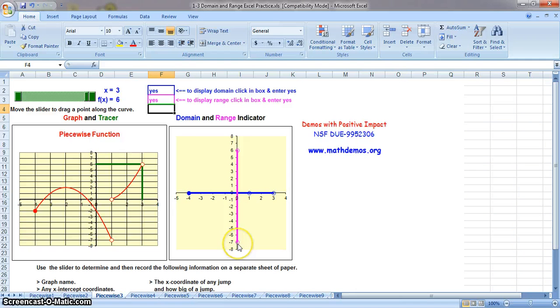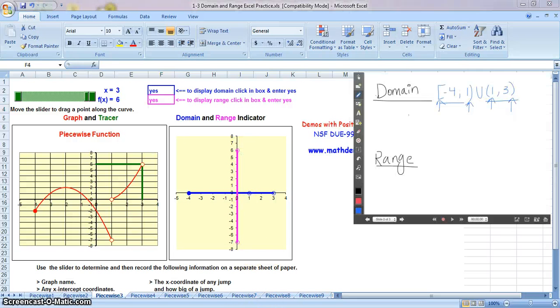As you can see, it starts at -7, and at 0 it's not split again because there is a line covering this empty circle on the other graph, and you go all the way up till 6. So your range is going to be from -7, which is not included, so you don't put a bracket, -7, all the way up till 6, which is not included. So parentheses indicating that -7 and 6 are not included.